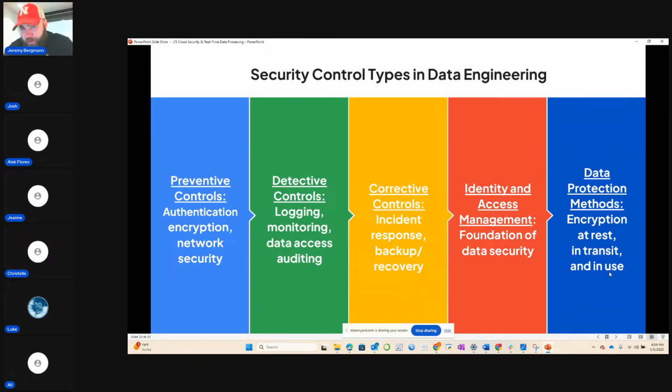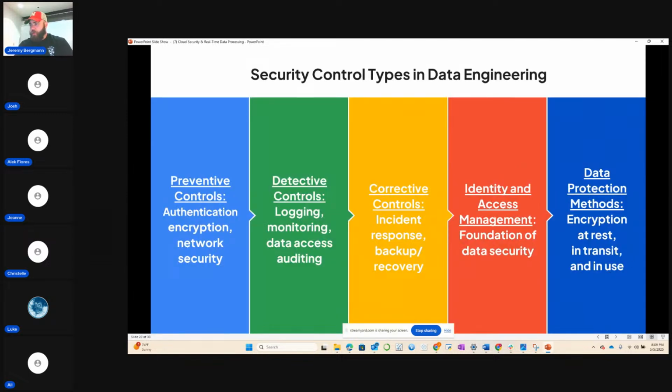Very much less have I heard of encryption in use. I'd have to think about that. I guess this would probably be, it's not really encryption, but it's stuff like with HIPAA data, you may take out sensitive information like personally identifiable information of that person, like their birth date, their social security number, their name, things that could personally identify that person. Not really encryption, so I have to think about that one.